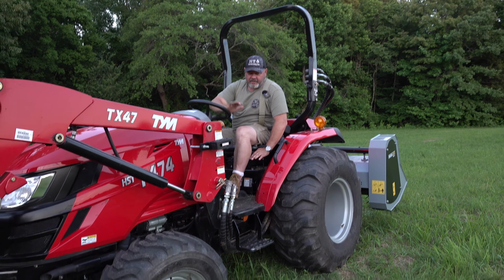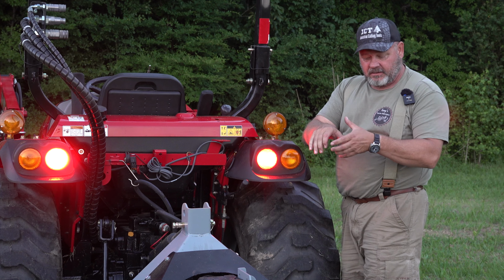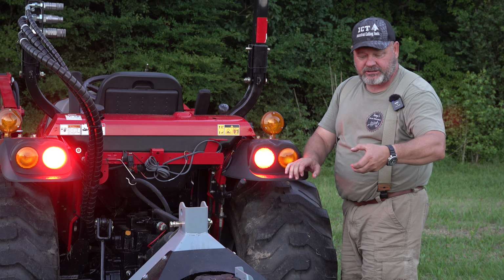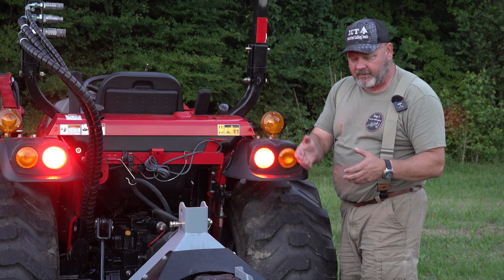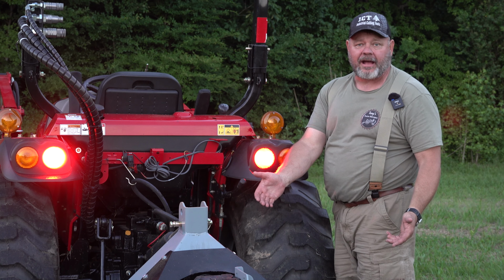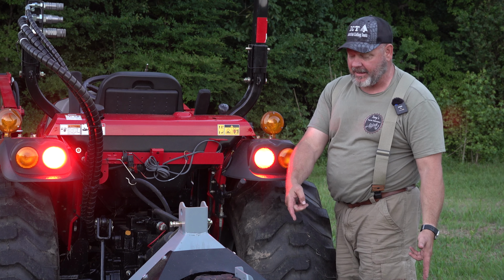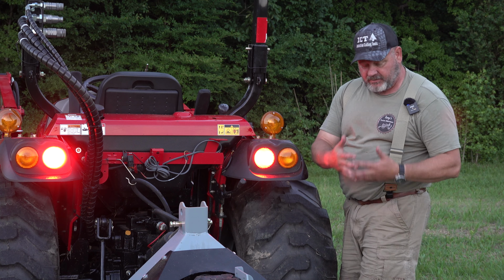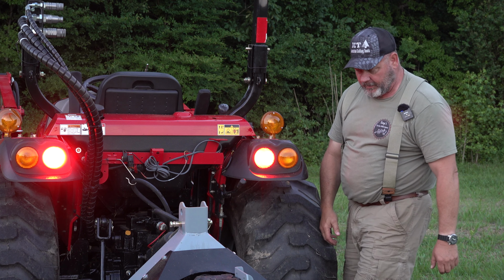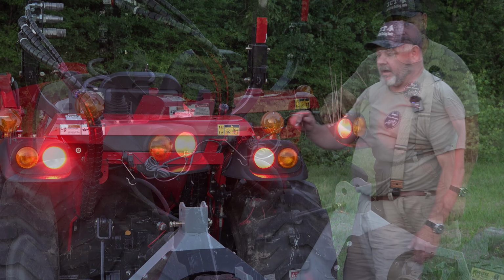So we'll talk about the back of this tractor a little bit. It comes standard with rear remotes. It has telescoping end links for the 3-point hitch, which is amazing, because you can just push them out, push it down, extend them out, and you don't have to be perfectly aligned with your rear implement. This particular implement here is over 1,000 pounds. I'm not moving this around by hand, so I have to move these arms.